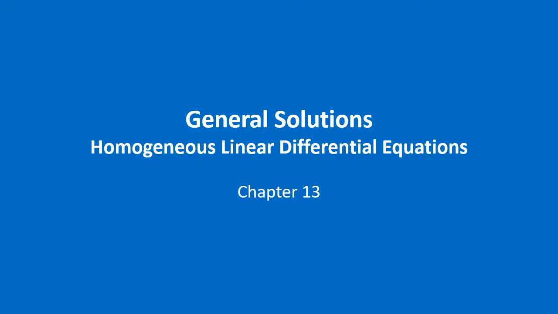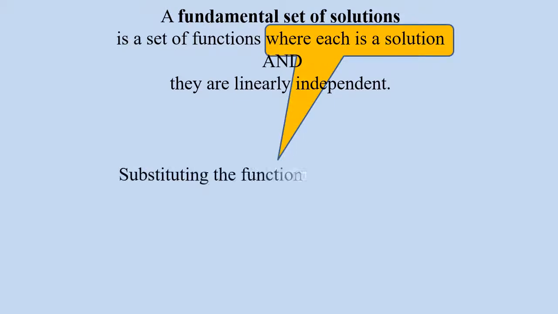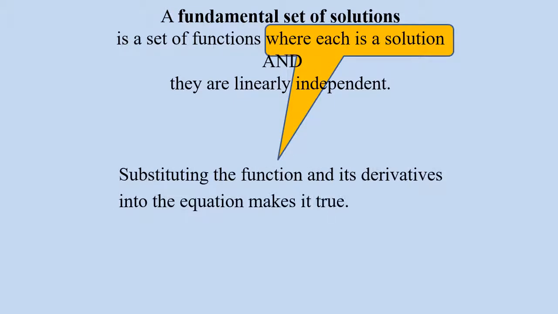So, here in Chapter 13, we want to see how to find a general solution from a fundamental set of solutions. A fundamental set of solutions means that everything in the set is indeed a solution, which means we have to test it. We do all the derivatives and substitute them into the given differential equation and make sure that it is indeed true.